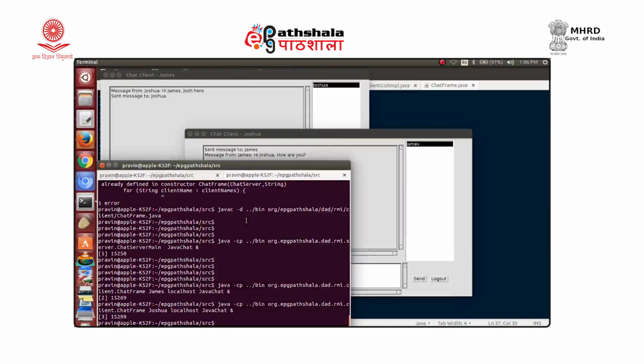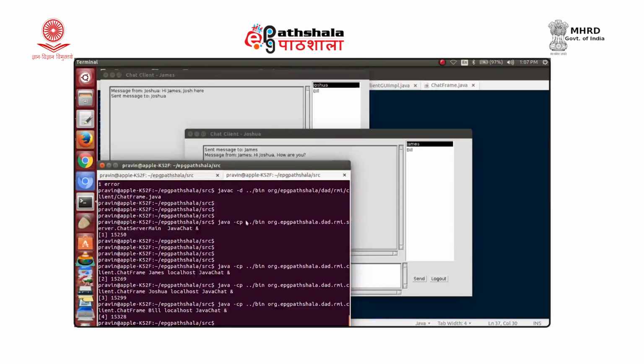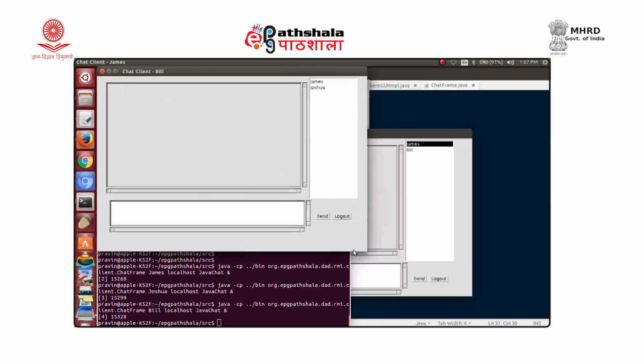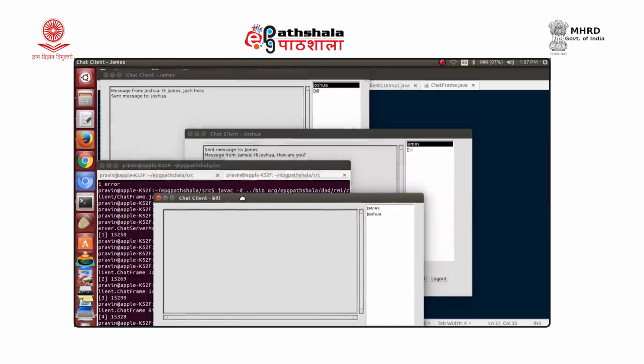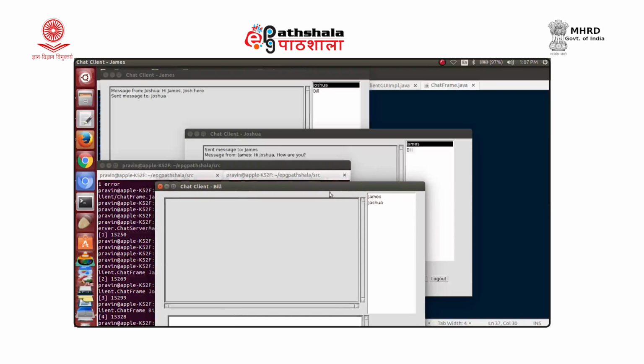Let us see what happens when we add one more, right. Let us add one more GUI client, and let us see whether his name appears in those lists. So, now Josh is done. So, let us have Bill. Okay, so we have Bill now, and you can see what's happening. The list for all of them. See, the other lists are also getting updated, the old lists. For all 3, you can see the list. For the earlier ones, Bill is added, and for Bill, the other 2 are added in his list.